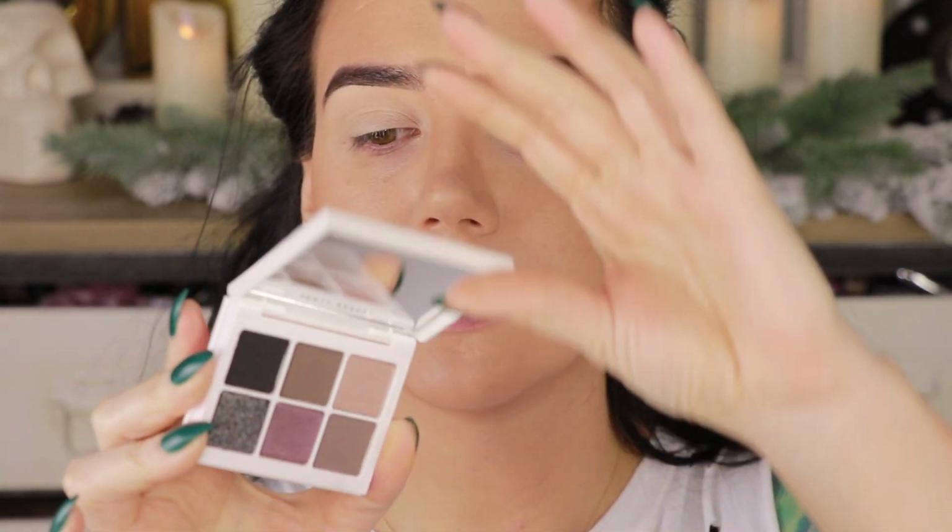I'm going to start by using number 6, the Smoky palette. Each one of these has the number corresponding to it. Like, it looks like it's spray painted on the front. Pretty cool. And the reason I'm going to use number 6, the Smoky palette, first is because I am going to make that one the most New Year's Eve appropriate in case you are looking for some New Year's Eve inspiration. I had a few questions about that, so I assume some of you are. This is what the outside packaging looks like, and this is what number 6 Smoky looks like on the inside.